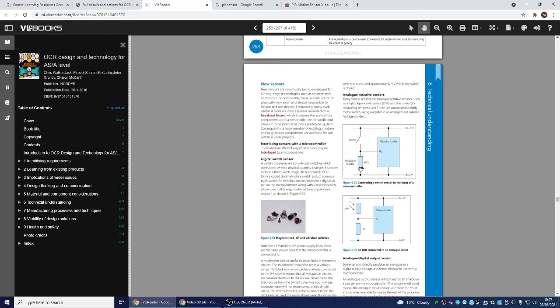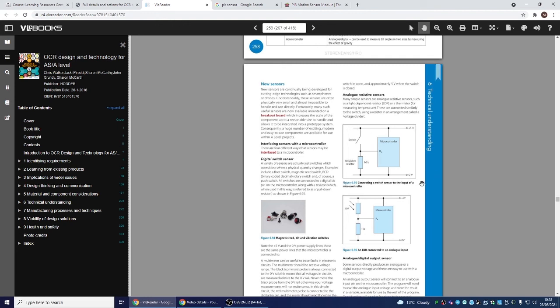However, if this resistor is not connected and the switch is open, there's nothing connected to this input, and that causes a phenomenon called a floating input. So it doesn't actually know if it's on or off. Now, it's something to do with impedance, which is something we're not going to cover in this basic electronics. But all you need to know is this is the setup we use generally. Now our Genie project boards have got these resistors built into them, so you can just plug a switch straight into it like this.